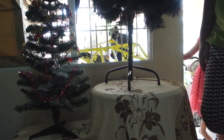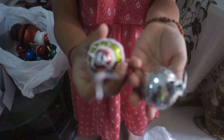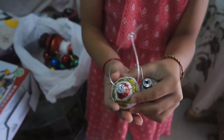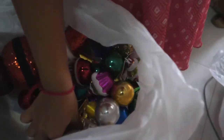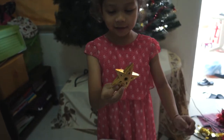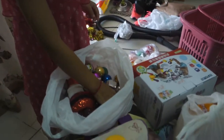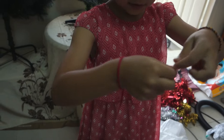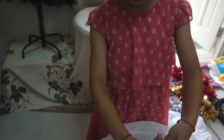It's the big one. Here we have the decoration, the Christmas one. And we have a lot of them. And the star. The star. Then put it on the top. Okay. Now I can put the big one.